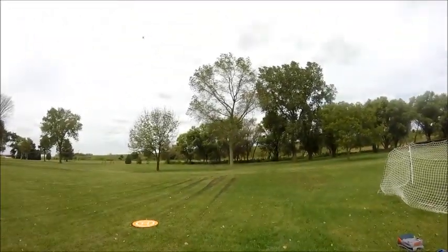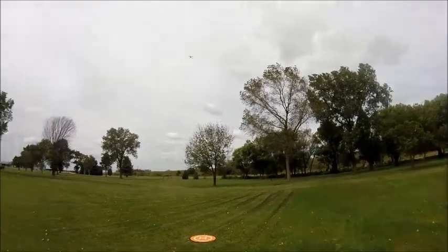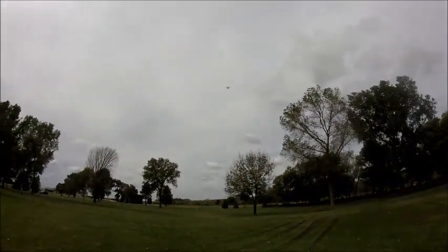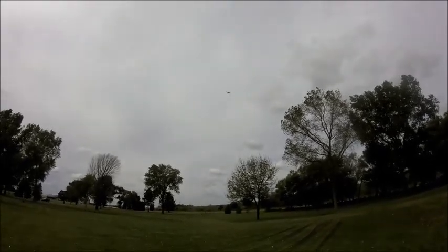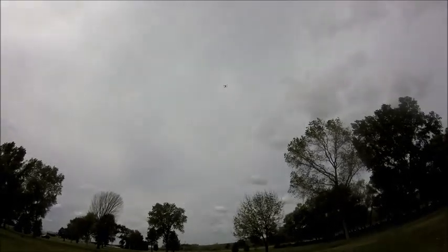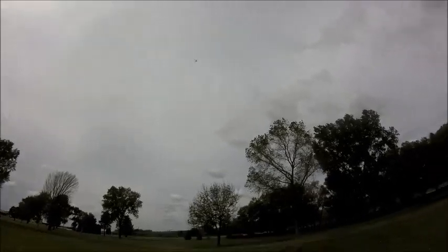I'm going to guesstimate that the gusts are probably about 20, 21. But you can see it wobbles a little bit, but it's still holding its own. Go up a little more. More up, not forward. Okay, at 55 feet. And it's still holding its own in the wind. Still hovering.